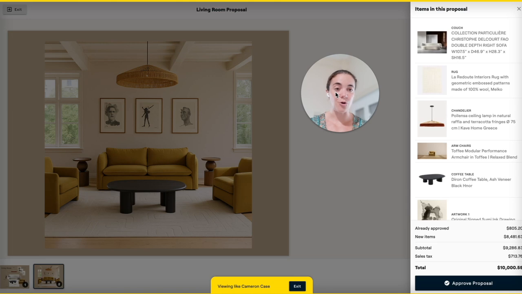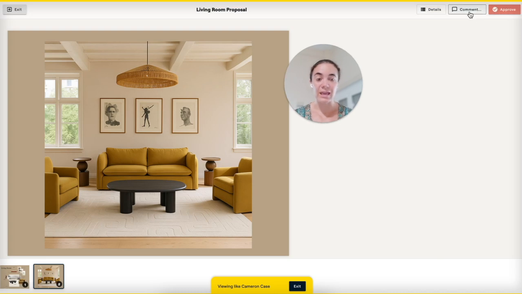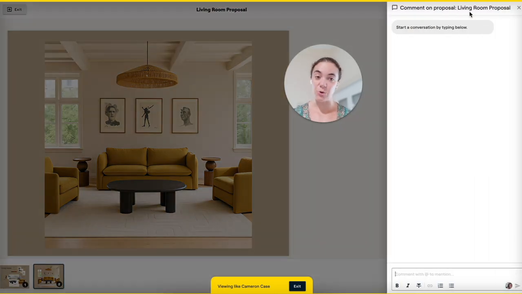She's able to click open these details here and see the cost breakdown of what has already been approved and new items. If any comments were left, she can also open this up and reference those comments and write back to her design team as well if she has any additional thoughts after the fact.